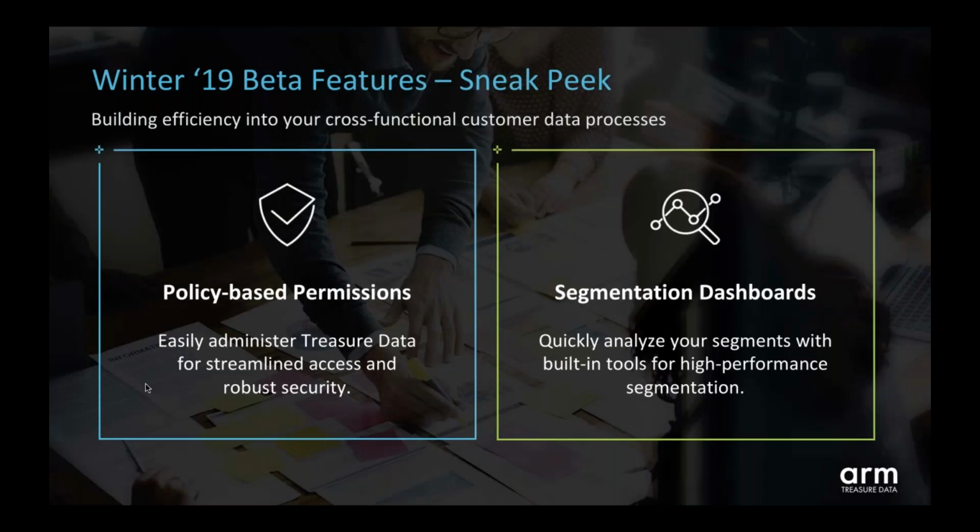Awesome. So moving on, we have a sneak peek on some new features that we're releasing in 2019. One of them is the policy-based permissions, which will allow you to set up permissions on different areas of Treasure Data to specific users. And we also have our segmentation dashboard, which will show high-level stats on the different segments you create within our platform.